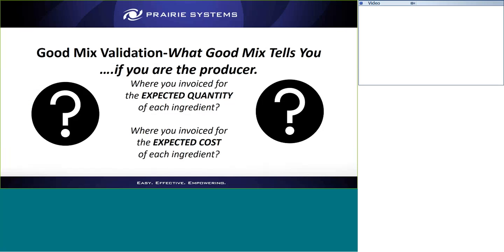Good mix validation. So the big question and the big feature that we really want to highlight today is our good mix validation. What can good mix tell you about your invoices? If you are a producer, good mix can tell you, were you invoiced for the expected quantity of each ingredient? It can also tell you, were you invoiced for the expected cost of each ingredient?